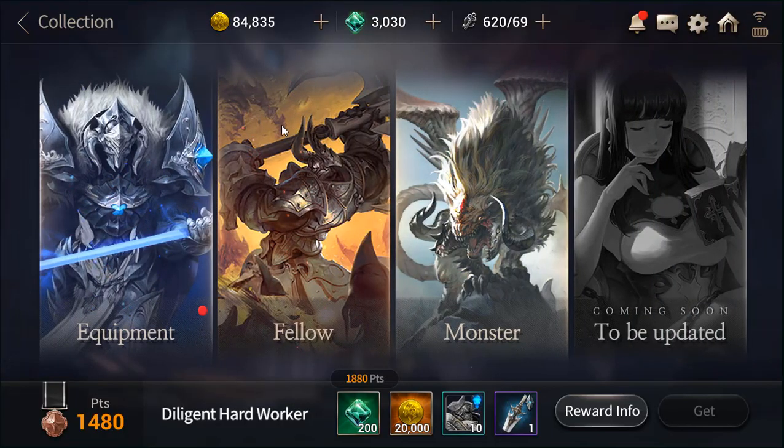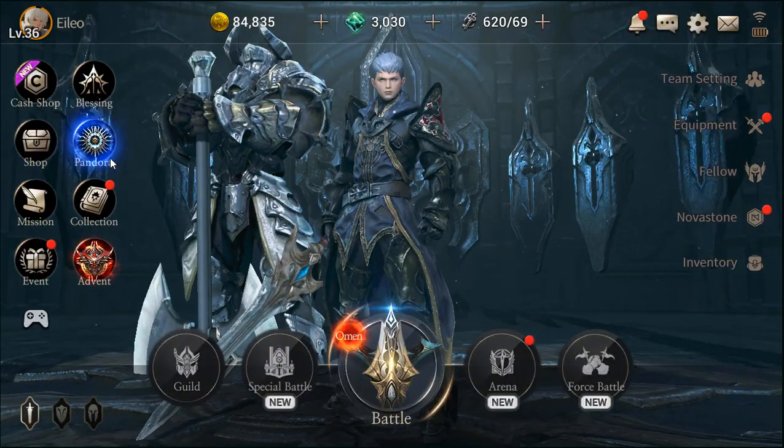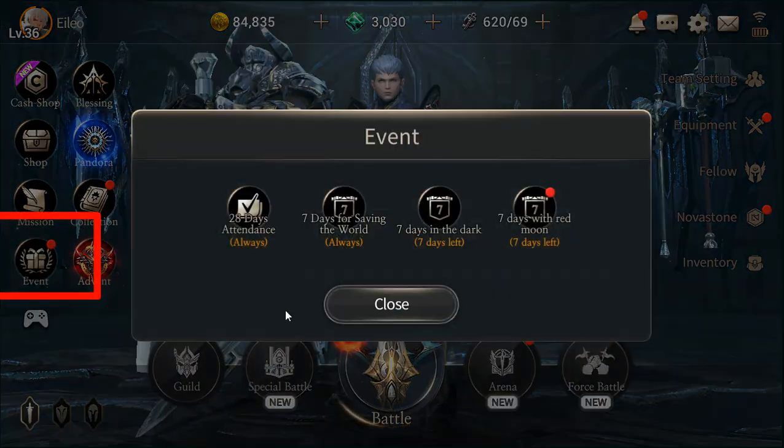But oh, let me go back. Yeah, you get them from fellows, monsters. This hasn't been updated yet, but the more points you get, the more rewards you get. So definitely try to get everything that you can, collect it, and get those free emeralds because they do come in handy.